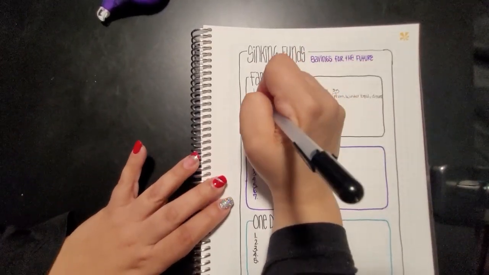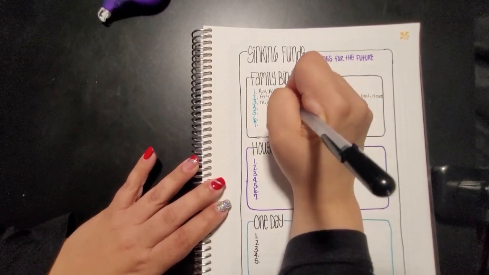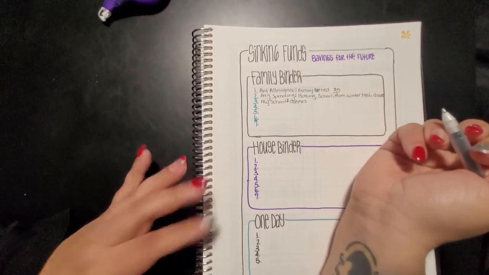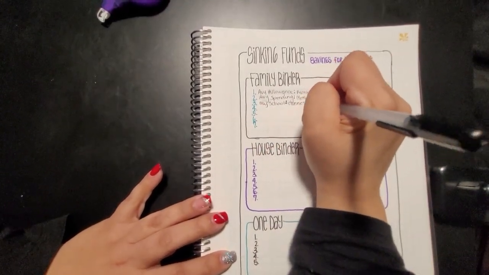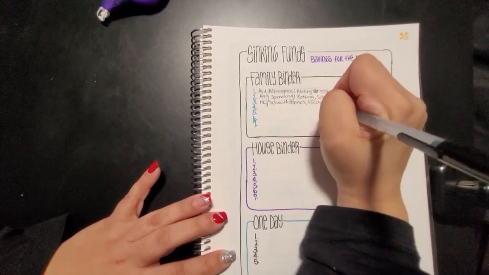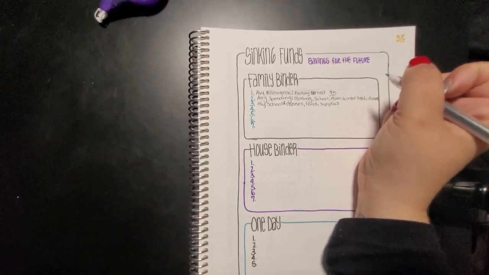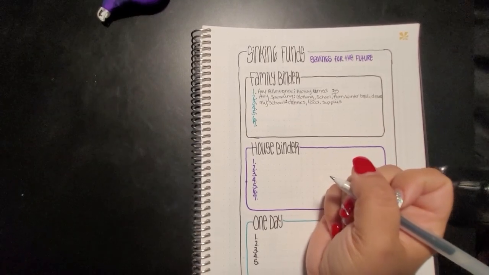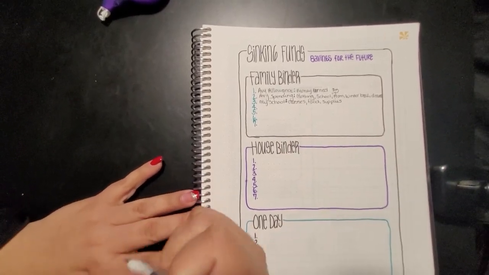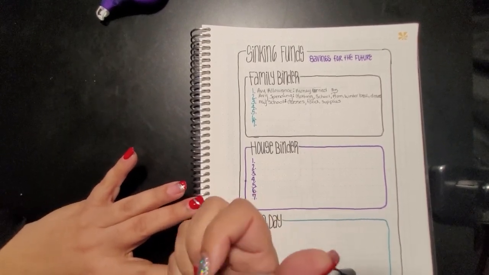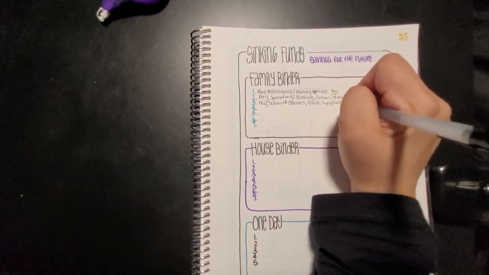The third one that we are going to be doing is going to be my school. This is going to be for my classes. Nothing in this video is consistent except for my screw-ups, right? My school is going to be my classes, it's going to be food if I have to eat at school, it's going to be for supplies, books, etc. Now I do have to pay for school myself, and that is why I'm in a community college, because I am poor.